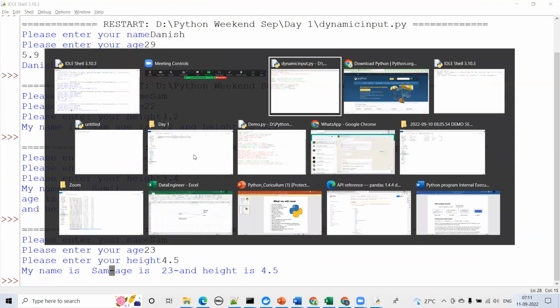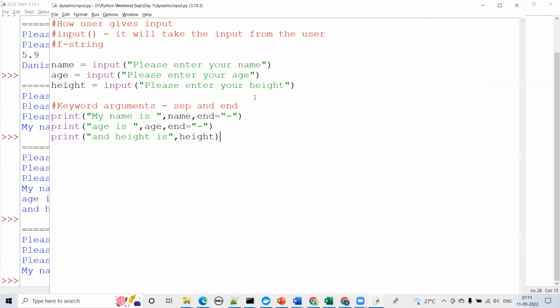Why? Because in this program we have replaced the default value. This was the default value for end, a new line. In Python, and in other programming languages also, this backslash n stands for a new line.